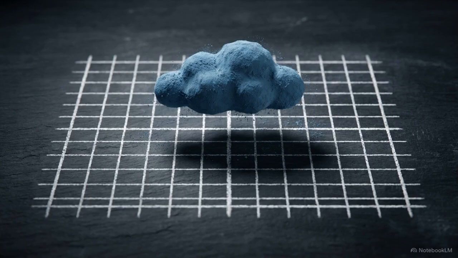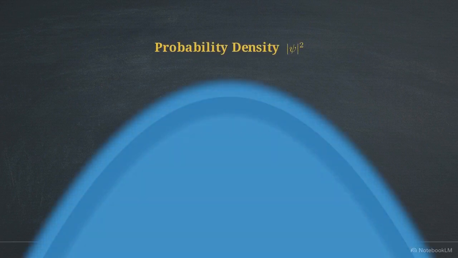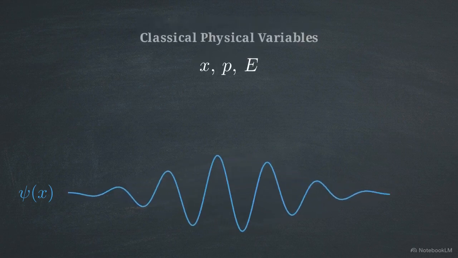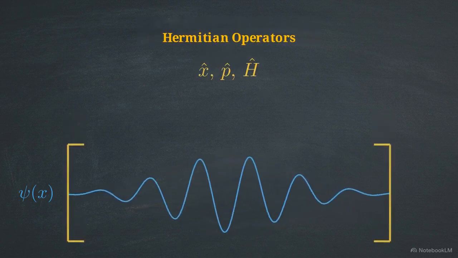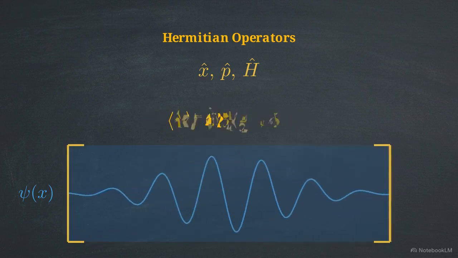This lack of a localized point forces a transition in how we define measurement. If the properties don't exist as definite values to begin with, the classical definition of a trajectory loses its meaning. To find where these properties actually go, we have to upgrade physical variables into Hermitian operators, mathematical tools that act upon the wave function to extract data.